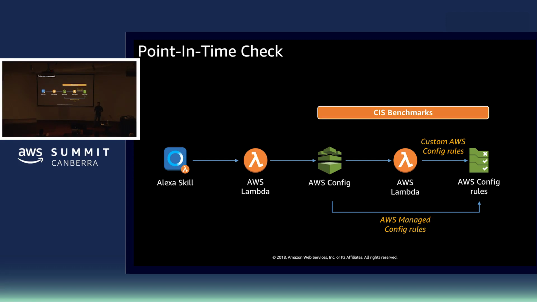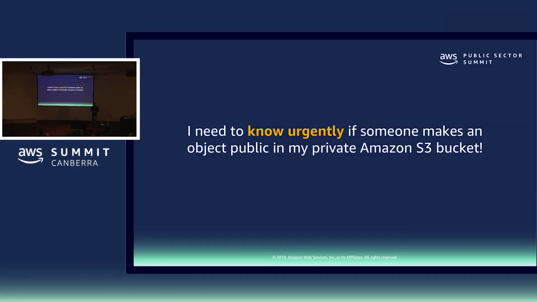Okay, so I've shown you an example of how you can do a point-in-time check, but if there's a security breach in your organization, you want to know right away, right? So we're going to touch on that in the next scenario. Let's say you have an Amazon S3 bucket, and you hold sensitive customer data in that. Now, you've got the necessary permissions to restrict who can do what, but your admins, knowingly or unknowingly, may expose a few of those objects in that sensitive bucket out to the internet. So you want to know right away when that happens.